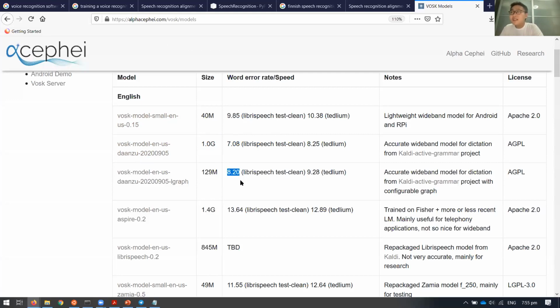So the thing is, if you want to put this on a phone, the phone's computational power may not be sufficient to use the 1 gigabyte model for speech recognition. In fact, a 1 gigabyte model might use too much space on your phone. So perhaps it's possible for us to improve the accuracy for the phone, but I think Google and Apple have chosen to use a less accurate one, which takes up less space.